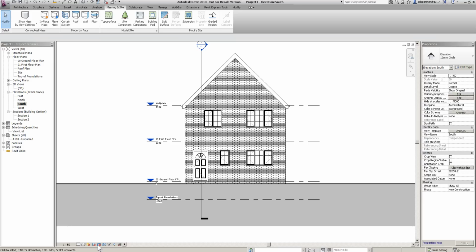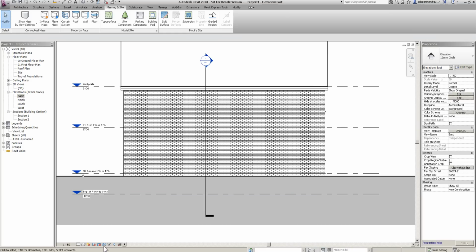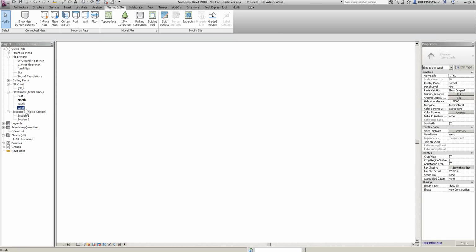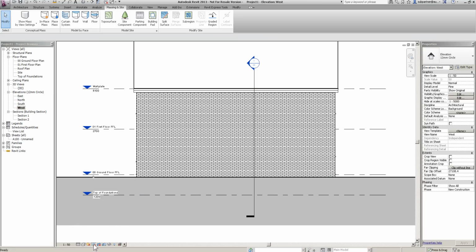Okay, first things first, turn shadowing on. If you turn shadowing on them, it will just turn on a little bit of shadowing. I haven't based it on any kind of real world shadowing at the minute. It's just an in-session shadowing session. I'm just going to turn it on just there as well. I'm also on my south elevation.